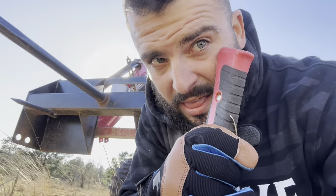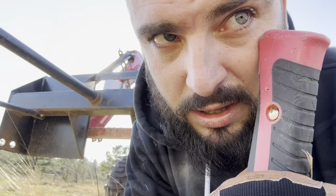This thing, look at this. I was trying to pull this thing apart. Whenever I pulled it, this flew up and it hit me right here. Oh yeah. That's where it got me, right there in the cheek. I got dizzy for a moment because, you know, I pack a punch. I almost went right out here like a sack of potatoes out here in the field. Could y'all imagine I knocked myself out here in the middle of the field and Bree has to come out here and find me? Oh my gosh, that would be awful.